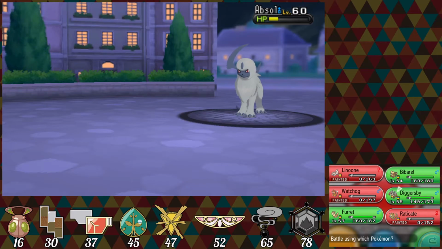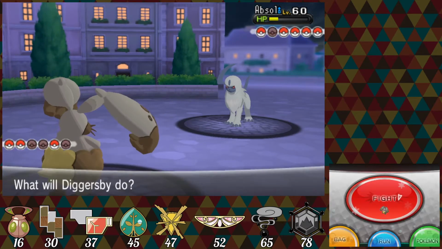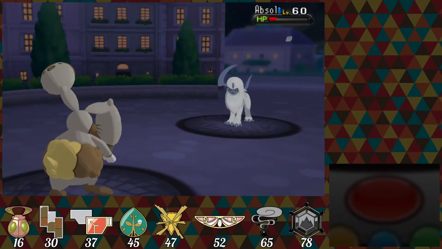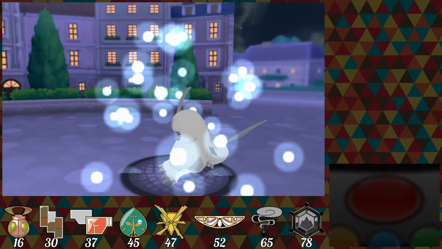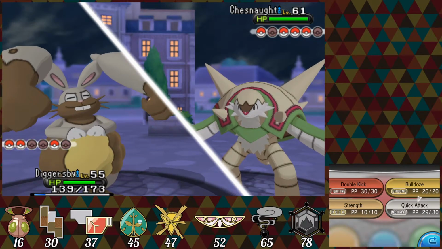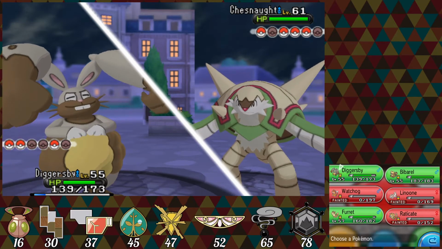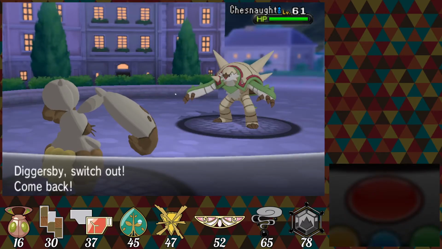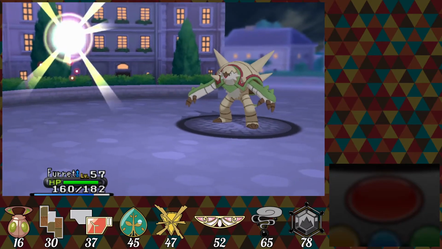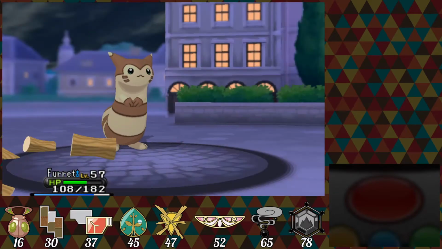Not gonna lie. We're gonna go Diggersby and just get this thing out with a Quick Attack right away, because right now we're gonna be down 3-2 right here. This was the one that I was worried about. I have like nothing against this thing. Yeah, I think this might be GG's very early. I'm gonna try to switch into Furret, maybe build up a couple coils and then switch into Bibarel, because that's really gonna be our only good option.